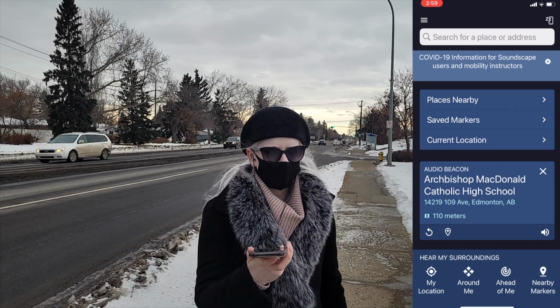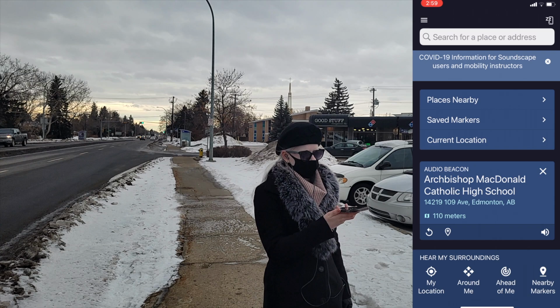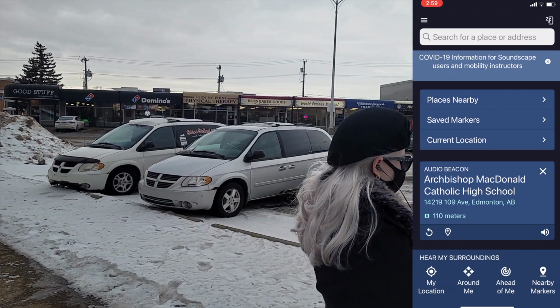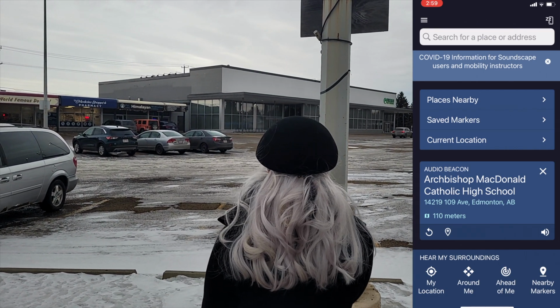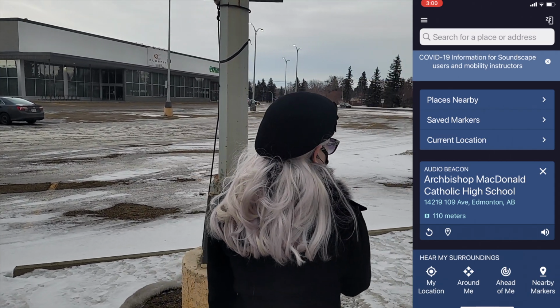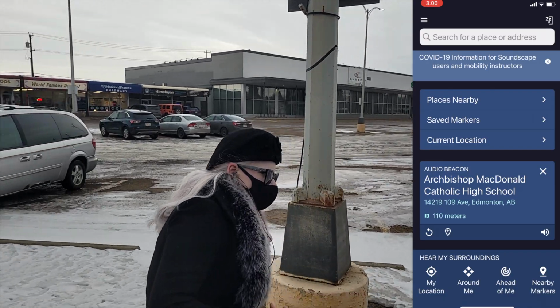When I'm continuing in my line of travel, it's suggesting that that's okay. And the school is almost behind us to our left. I'm gonna continue on this line of travel and see if it goes the wrong way.